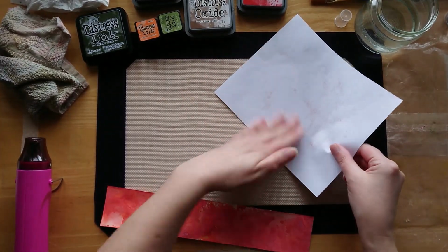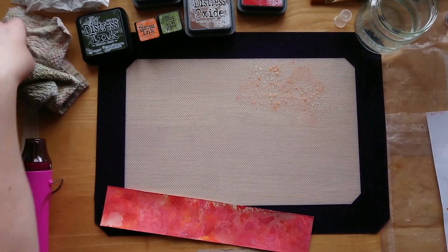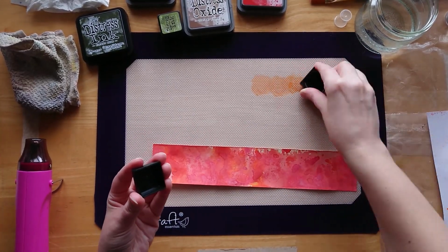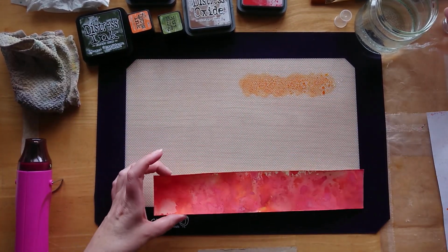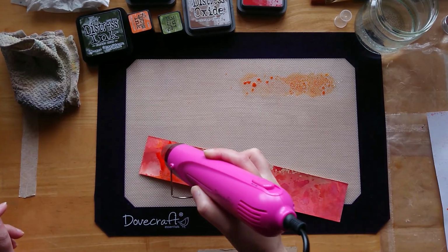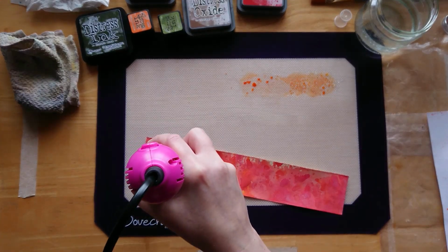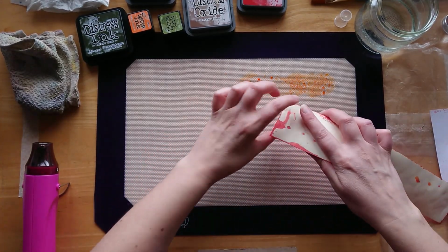So let's mop up what we can. Clean this off. And then, yeah, I think we'll dot in some of this carved pumpkin. So we'll do a nice line of this on here. Spray it with some water, and then I'm just going to. I want some in that gap there.